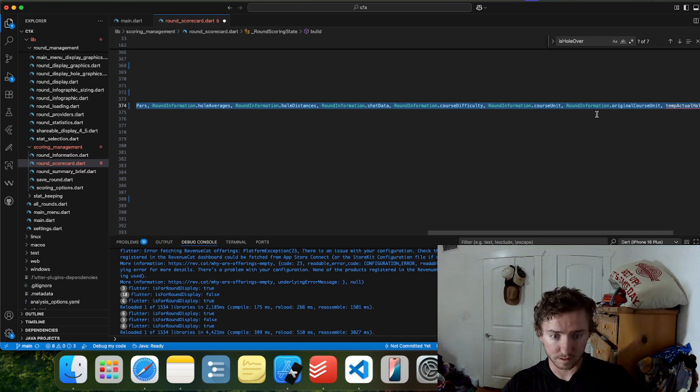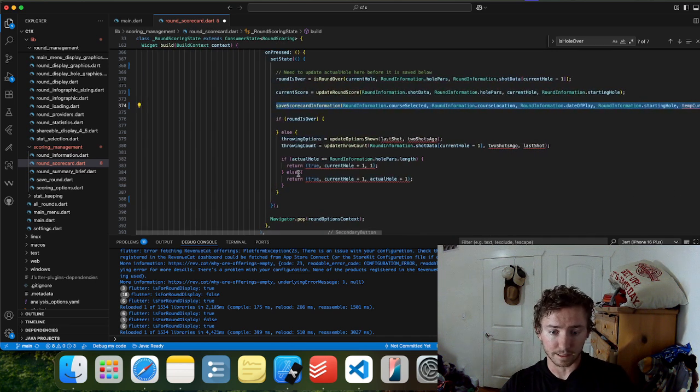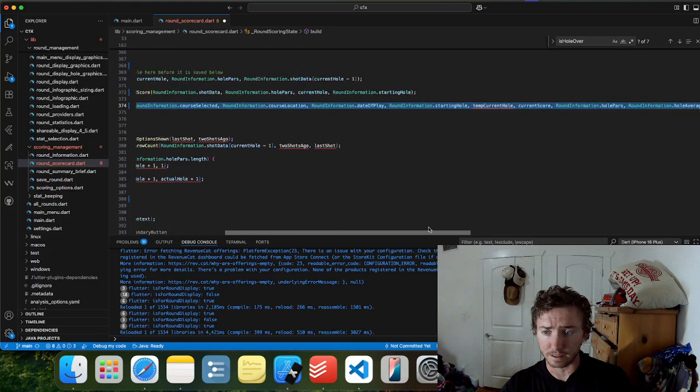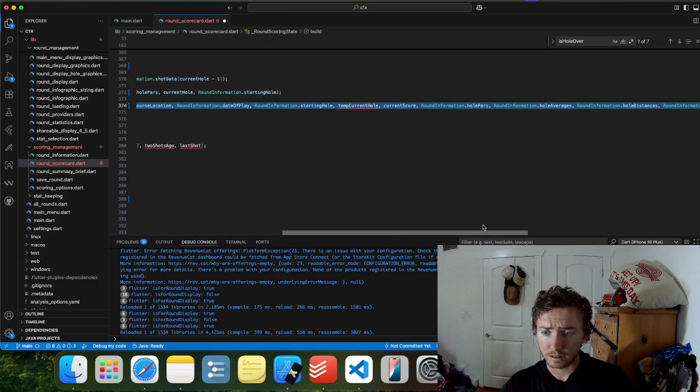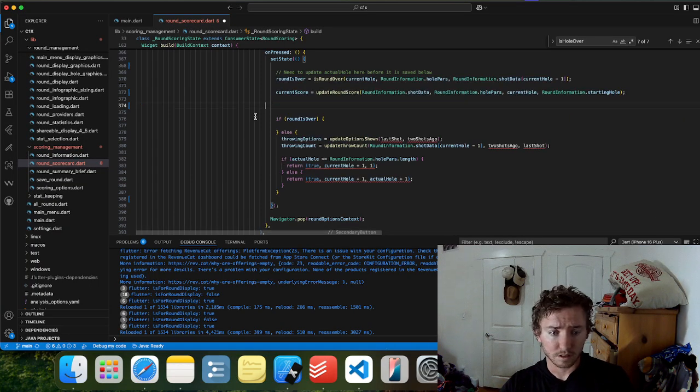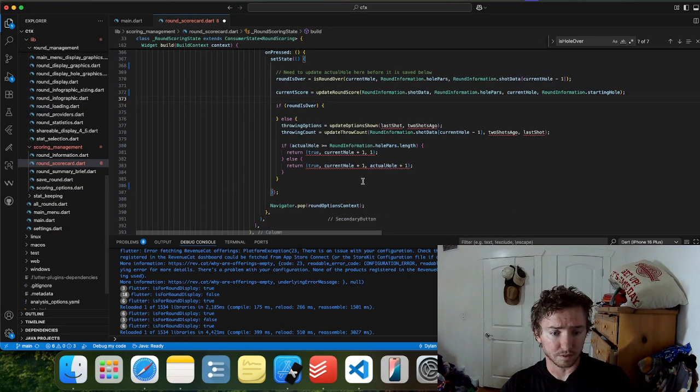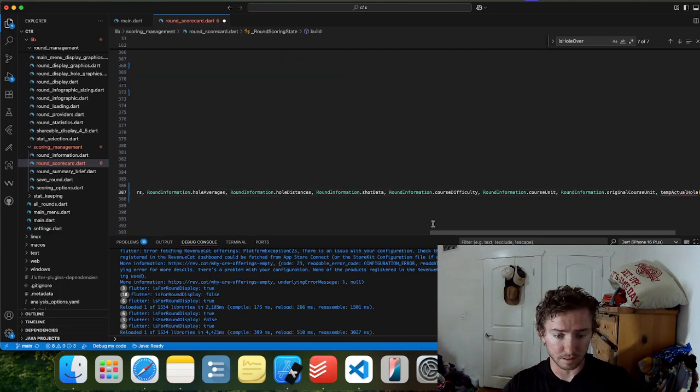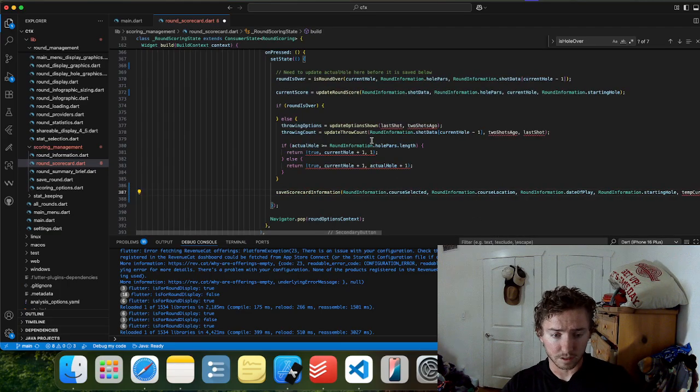So maybe I slide these down. Throwing options, throwing count. Am I saving that stuff? No. So this will simplify things a little bit. We're going to slide this to the end. Temp actual hole. Okay. So current score should be fine. We can update it, I think, but it shouldn't account for anything, and I just need to fix that function.